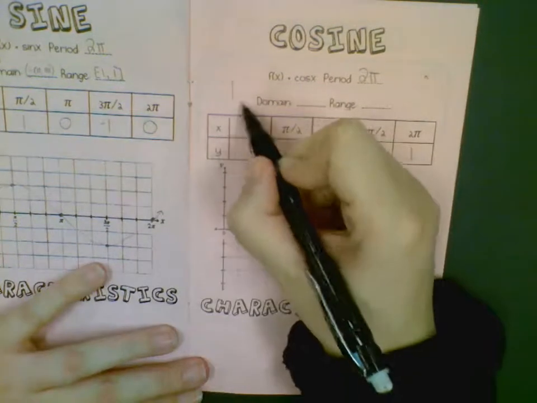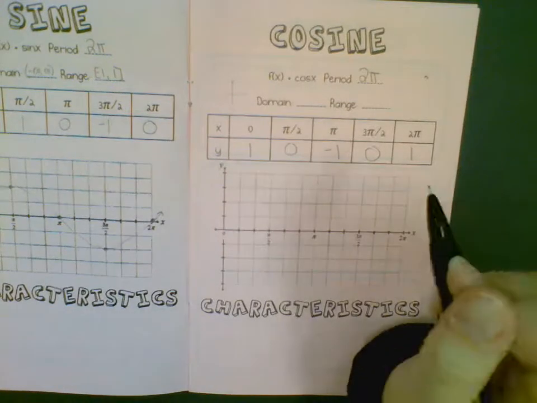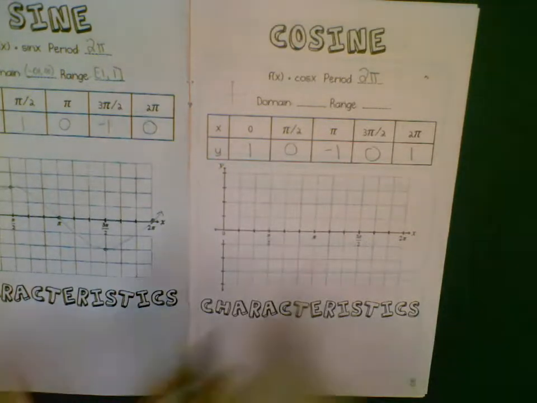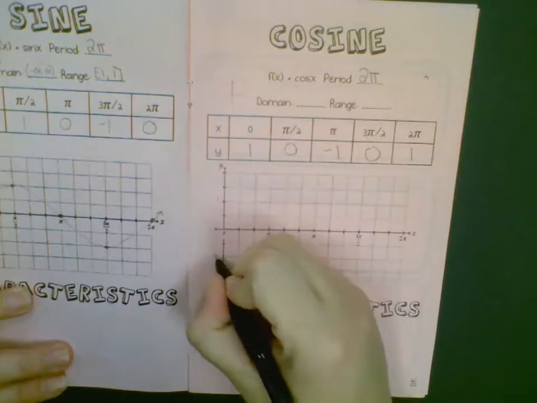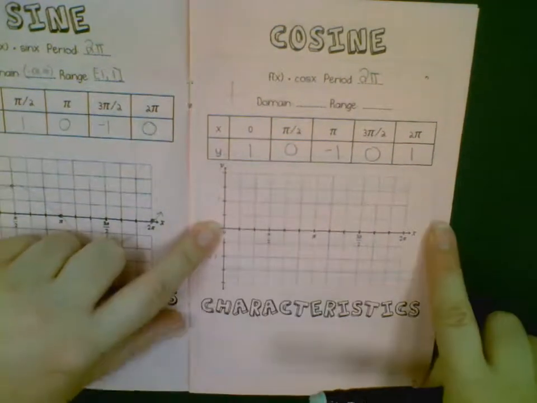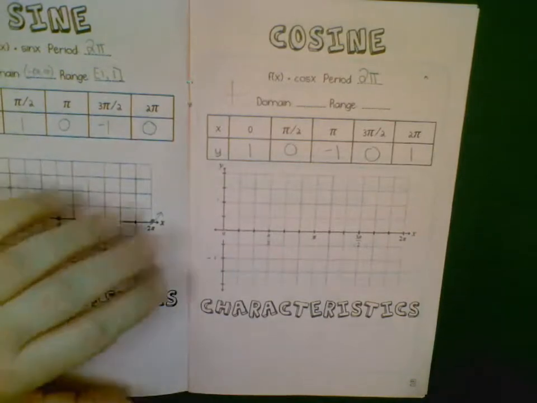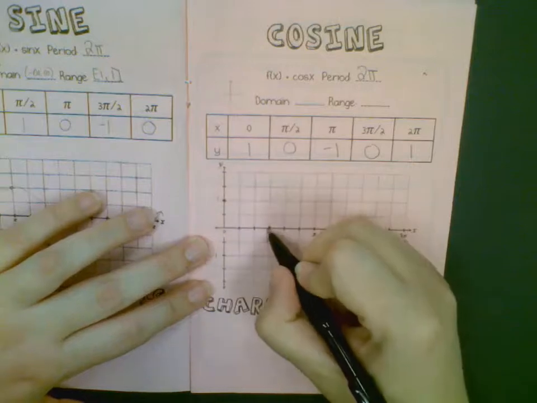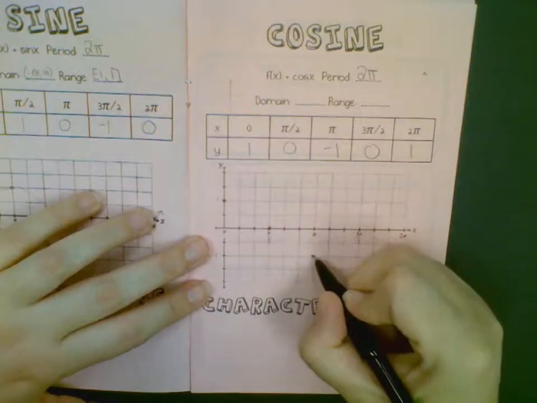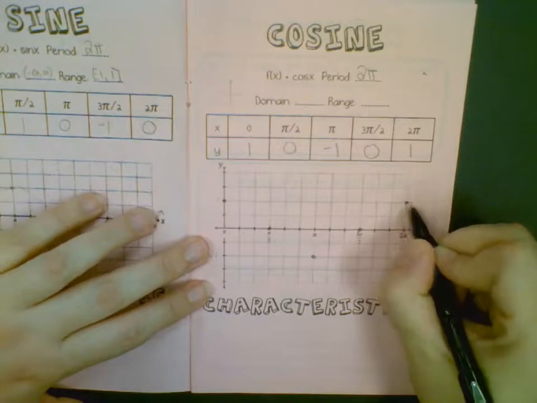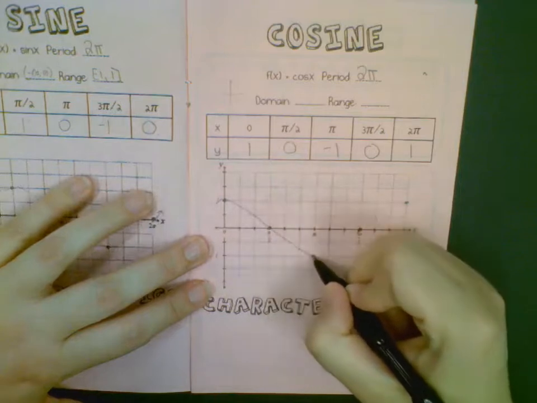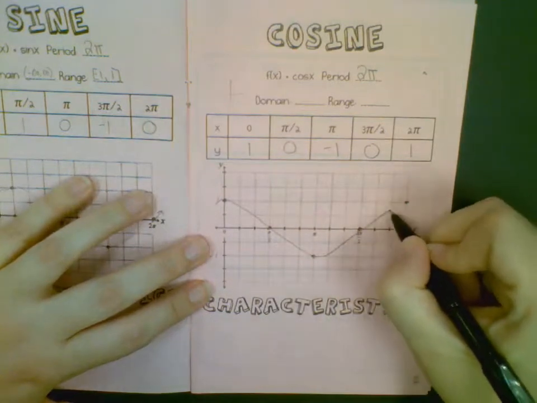I was just using my quadrantal angle values there. So if we plot our points, I'm going to again make 2 boxes equal 1, so that way we can stretch a little bit and not be so smushed. And since the x-axis is stretched out a lot more, it still doesn't look exactly right. But at 0, we're at 1. Pi over 2 is 0. Pi is -1, then 0, and 1. So that gives us our 5 points to be able to connect to draw our cosine graph.